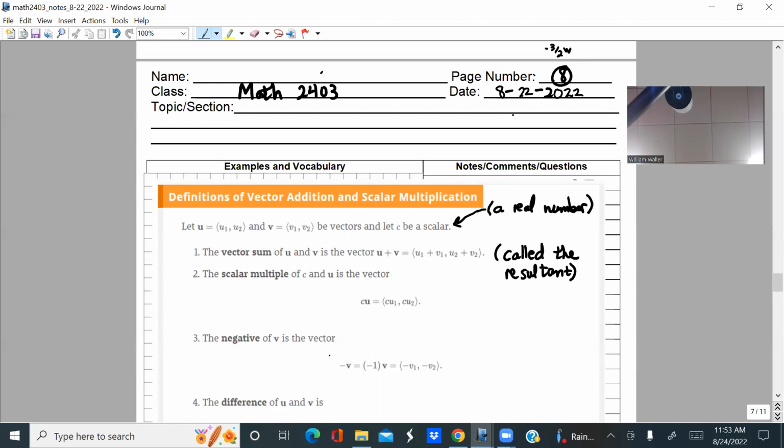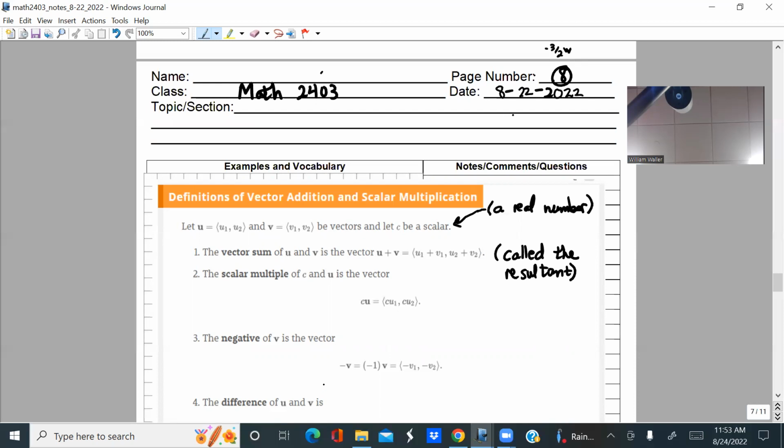Another operation we perform with vectors is what's called scalar multiplication. So if we want to take a number and multiply it times a vector, how do we do that? We're mixing up objects, taking a real number and multiplying it times a vector, which is not quite the same as a real number. But scalar multiplication is very easy. In this expression, c represents just a number, and the way you multiply it times the vector is to take your scalar and multiply it times both of the components. Just take the scalar, multiply it times both of the components.